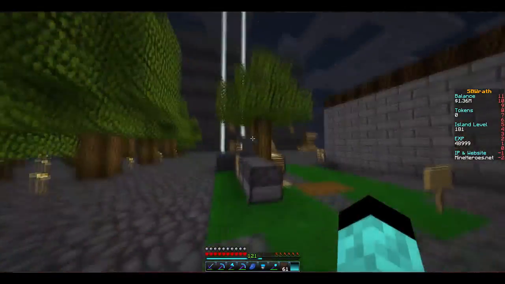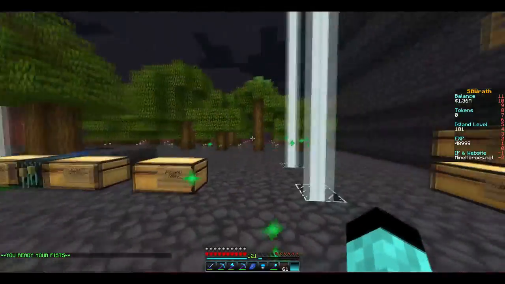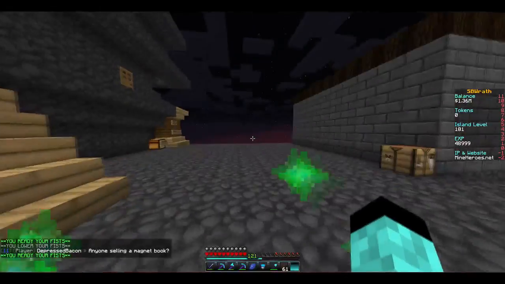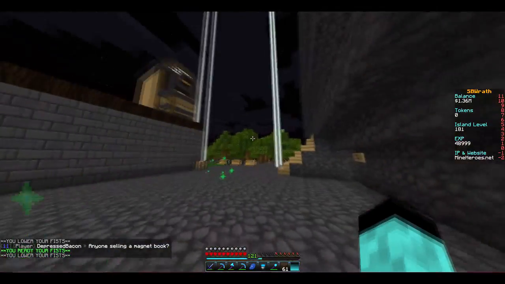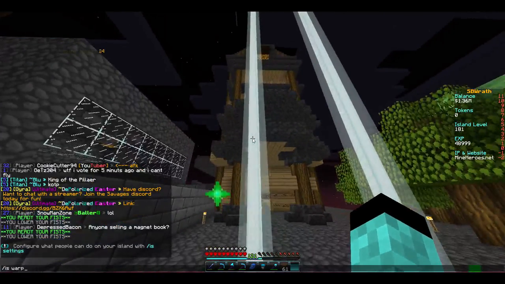Yeah, pretty much. And in the last video, we added these beacons. Pretty cool. So now we have haste and we have an extra speed beacon. I don't know why, but yeah. So I think today we're checking out his island. So let's go to Harry's island.